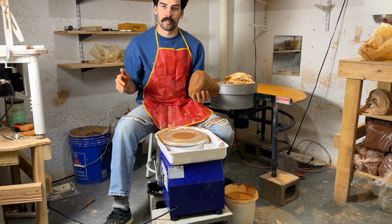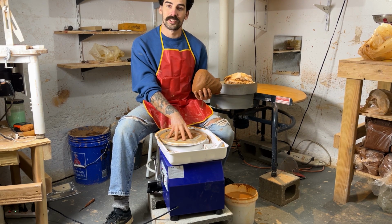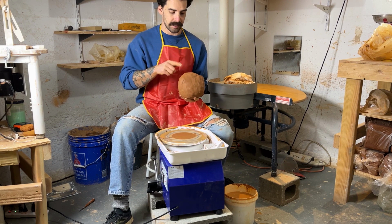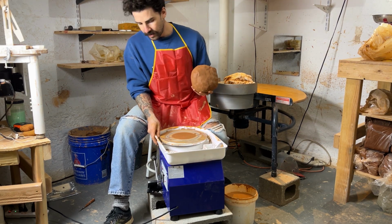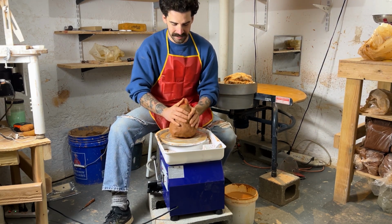Okay, we've got our 11 pounds of clay to give us our 5 kilos, which is apparently the max load for this little baby wheel. I honestly think this clay weighs as much as the wheel. And I'm scared. Wish me luck.